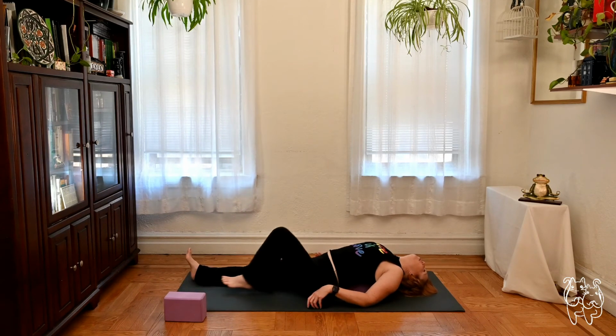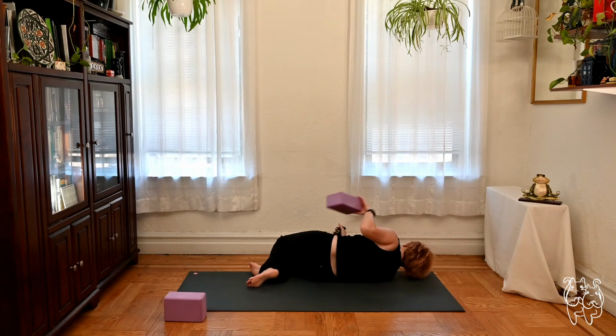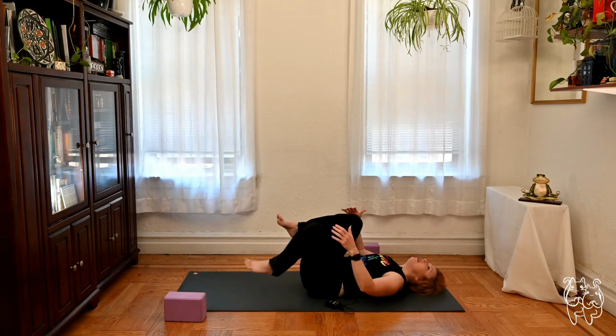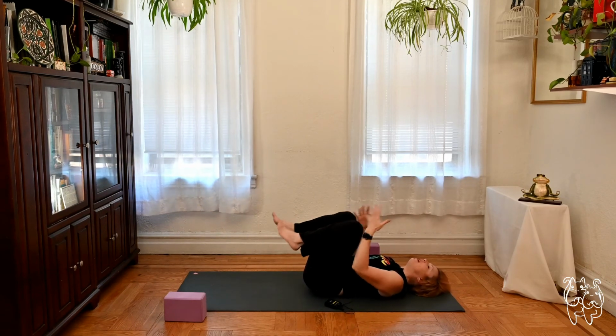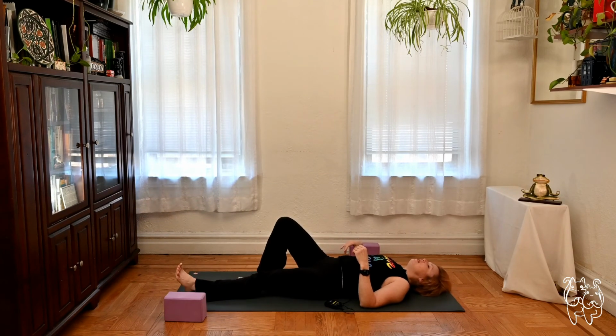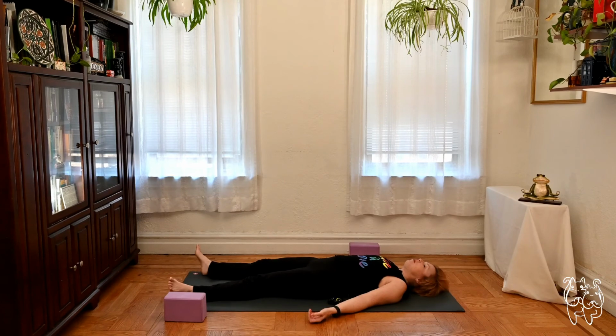Let's all meet up on the back. Bring the knees in one more time. If there's any little stretch or anything you want to do before settling into your Shavasana, feel free. Otherwise, start to extend out the legs, separate the feet, turn the palms up.